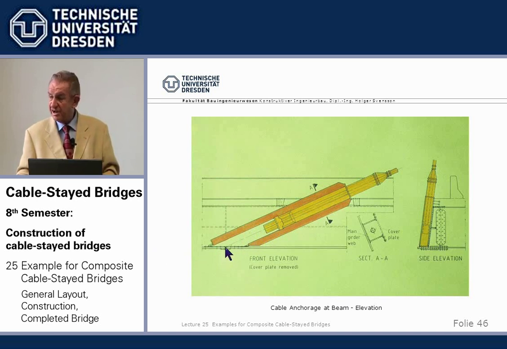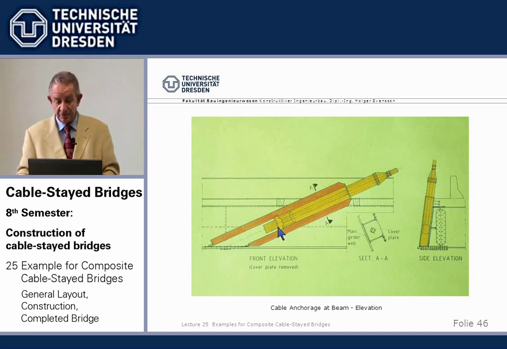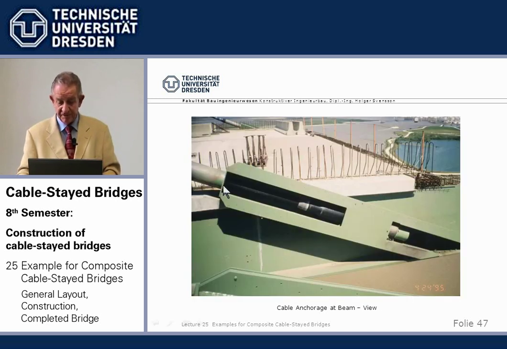So we couldn't stress at the beam, but we stressed at the tower, possible, but you need to have the space. The tower head was a little bit bigger than normal. Anyway, the bottom end was introduced here, secured with crossbars, and here we see this box welded, and here's the anchor head already, and now we cannot stress here. The bottom flange of the main girder is in the way.